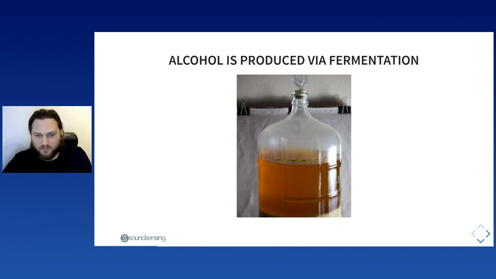So in alcohol production or making a nice beverage, you make a compound called the wort, which contains yeast, some source of sugar, water, and maybe also additional flavorings and so on, and you put it all in a vessel. This vessel is put in a location that has an appropriate temperature. And after some time, this will naturally start to ferment, or at least that's what you hope. And during the fermentation, the yeast will eat up the sugar, which is the process that produces alcohol. And as a byproduct, it also produces CO2 gas.